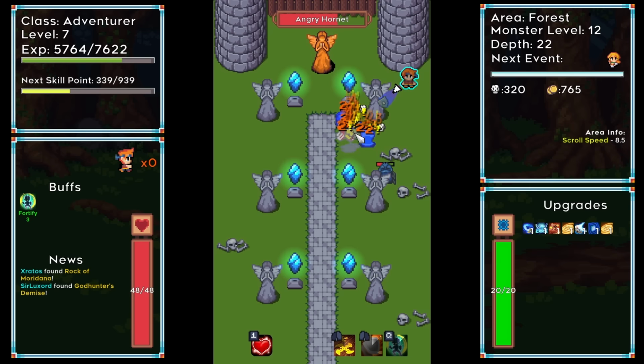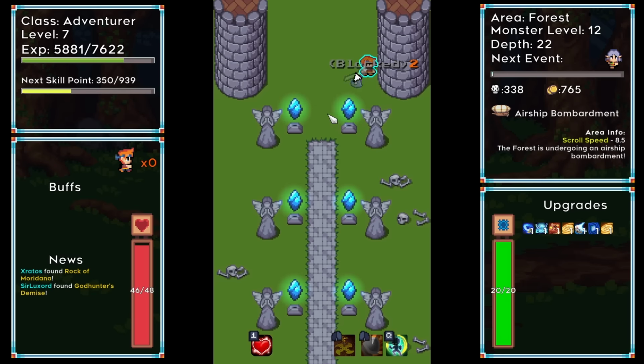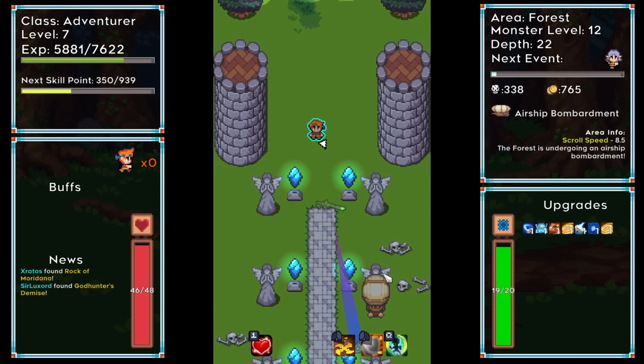Good thing I'm not running in loops, by the way, because then this would take 5 years. Now at least it doesn't feel like it takes 5 years. I mean, it definitely feels like resist physical, moves quickly. Can I just skip? Oh, I can skip. More shrines, extra shrines, full of treasure. Let's go, full of treasure. Airship bombardment was the downside there. Okay, we got rid of those guys.